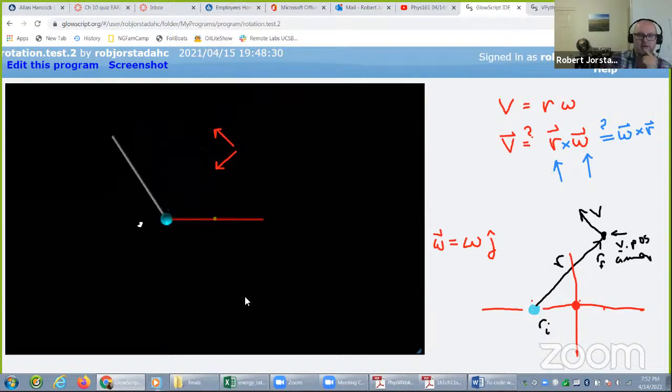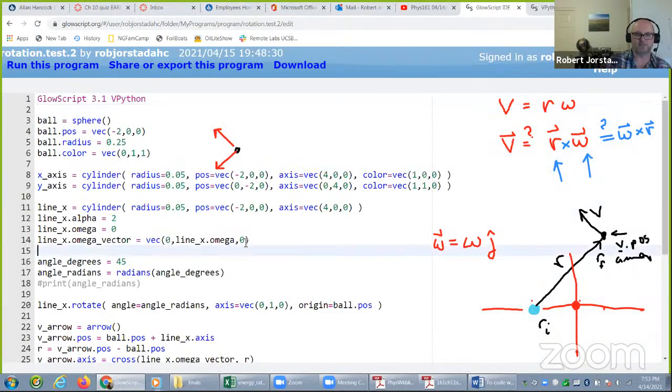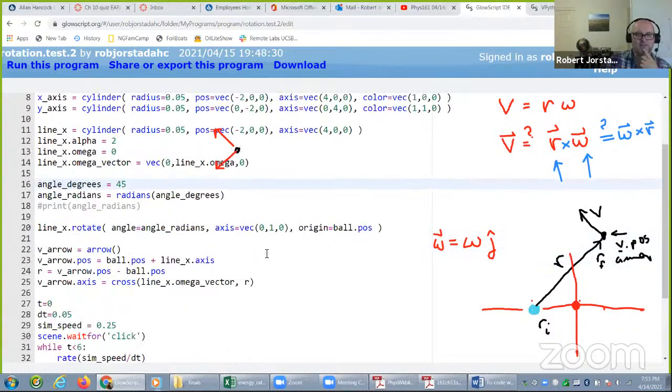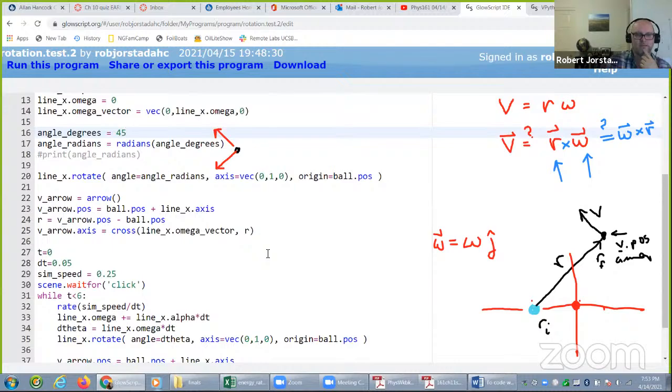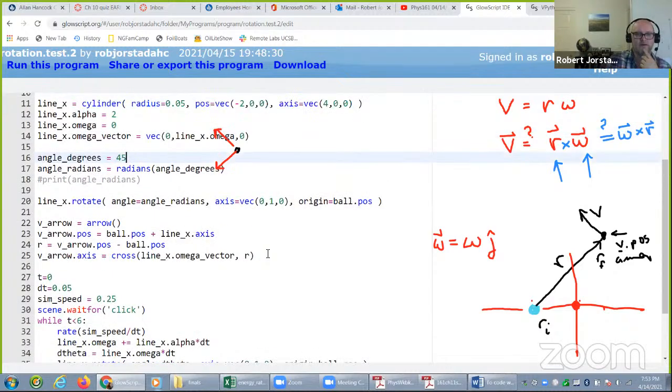We don't see any arrow. It should start growing sometime. Oh, did I comment something out? I don't know, but all right. Now I feel like I'm wasting your time. Now we're just dinking around a little bit. Somehow I messed something up.